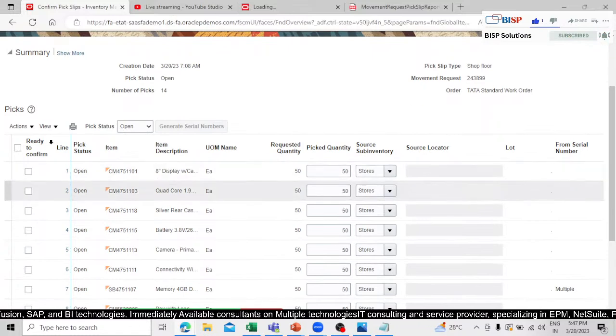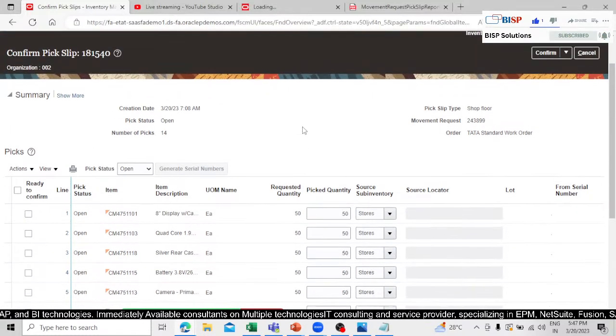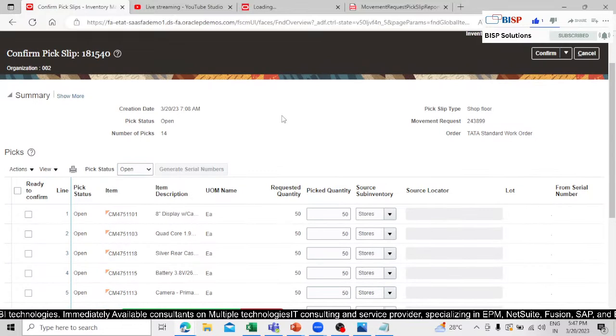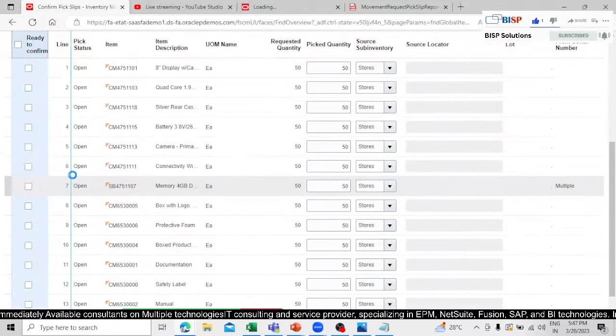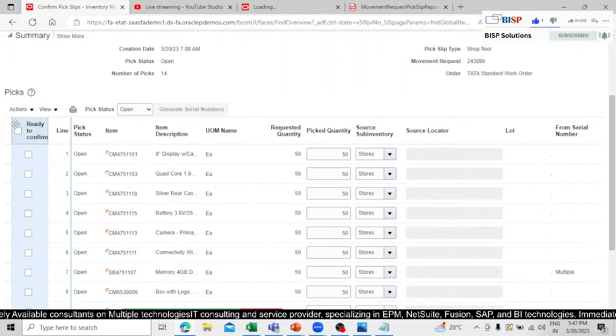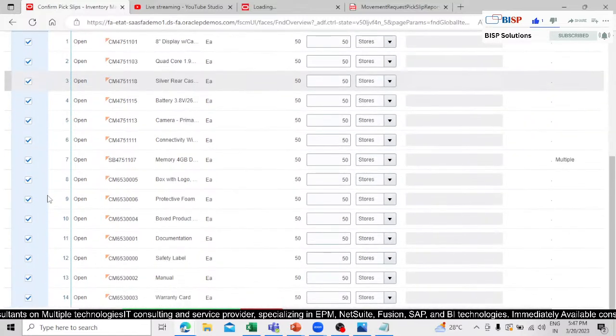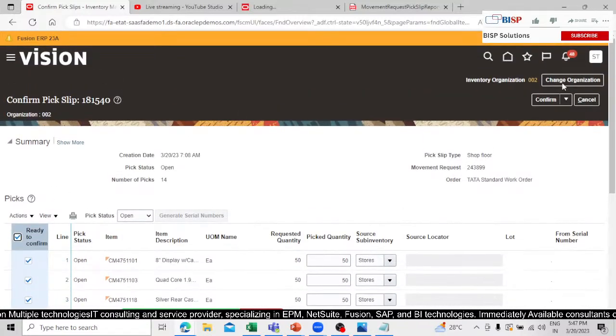So we have the options right here. And if you want to pick all the items from this work order, click on this ready to confirm, right? So all the items get ready to confirm, right? So click on this confirm and close. It will take time.